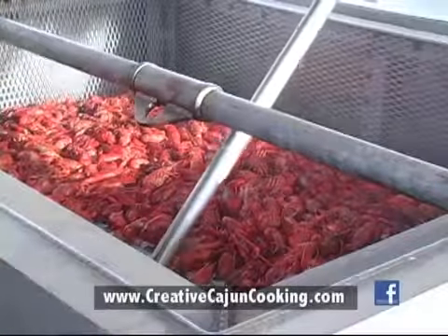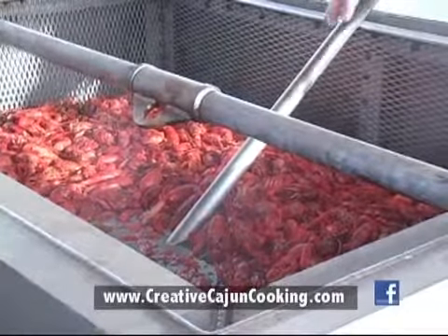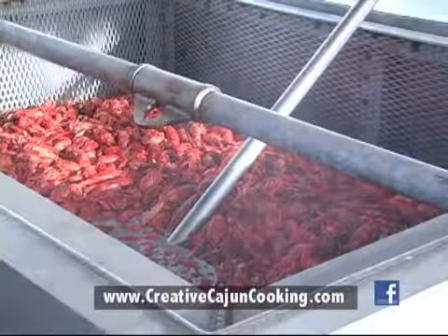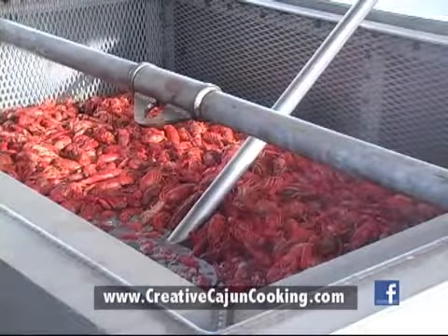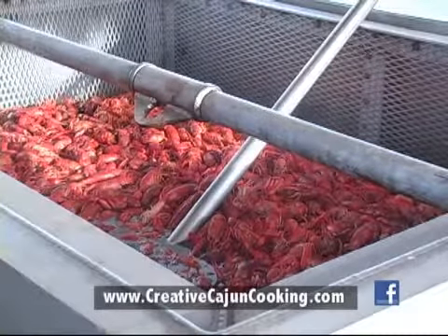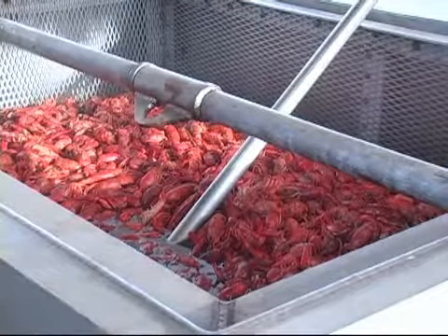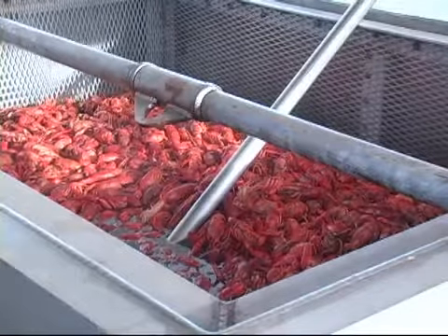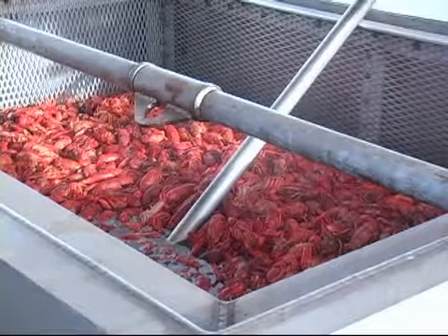When you get the crawfish live and you get them ready to go in the pot, drop them in. I've got ten burners underneath this pot, so you kind of kick it hard — but the flames just don't reach out and bite you, you know. So you're going to cut it back to about half throttle to keep the flame from rolling up. Then it'll start bubbling after a little while when you get the crawfish in. When those bubbles start ganging up and be like suds on the water, you'll start seeing the crawfish want to rise — so you'll turn it off at that point.